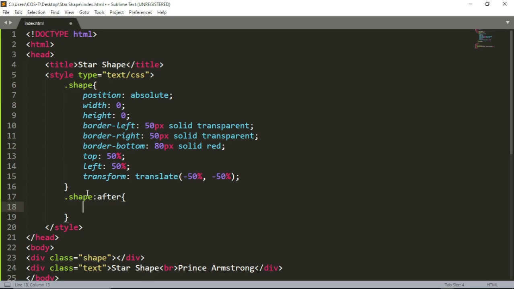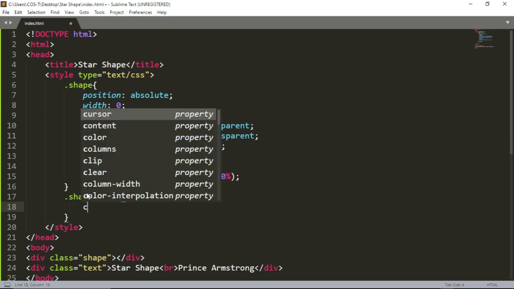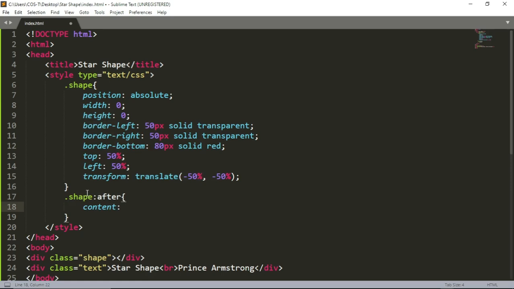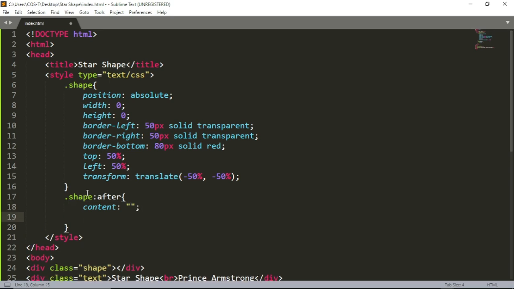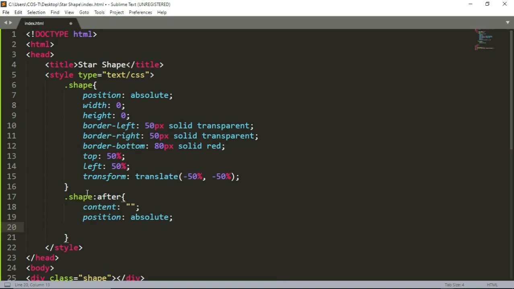So for you to do that, I'd like you to go ahead and code that. To do that, just say content, bring the semicolon, press enter and say position. Go ahead and say absolute. Then I'd like you to say width 0, height 0.